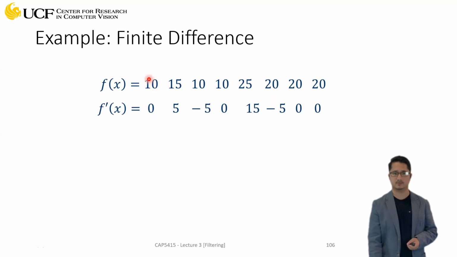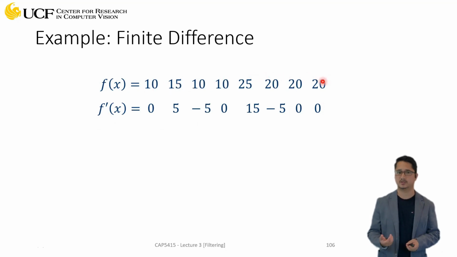So at this location, we don't have any value on the left, so we can just ignore it. We start from this location, you subtract the previous value, that will give you 5. Again, you compute the backward difference at this location, you subtract this, that will give you -5. Again, you do it for this location, 10 minus 10 will give you 0, and you can keep doing that. So this second row over here is actually the first derivative of this function f(x). And we computed that just using the finite difference, right?